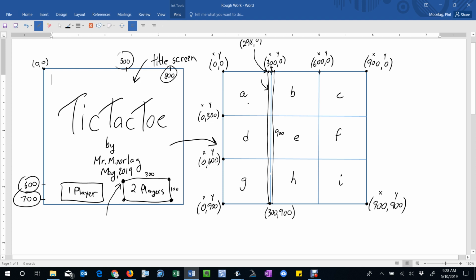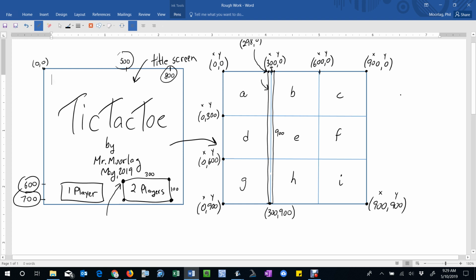And what's going to happen is if player 1 clicks on box A, then I'm going to change this variable from 0 to 1. But if they clicked on box B, I'm going to change variable B to 1. Now, if player 2 clicks on A, then I'm going to change that to a 2. Okay, so these variables will all be 0 at the beginning, but every time the user clicks, it's going to be changed to either a 1 or a 2.